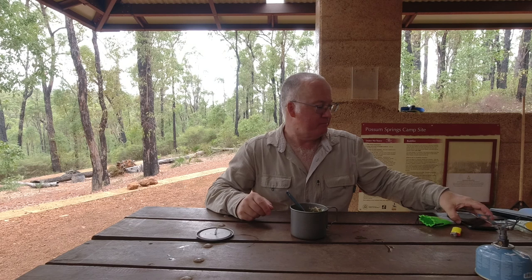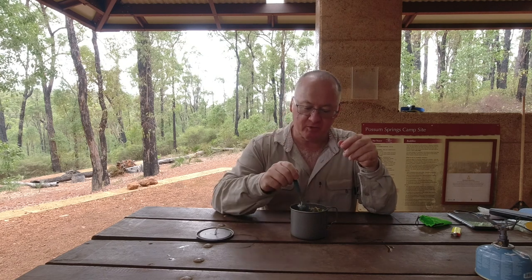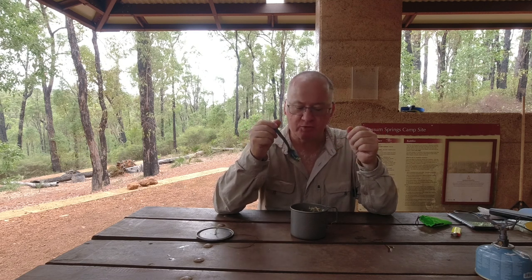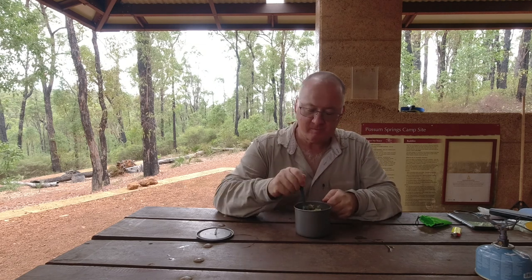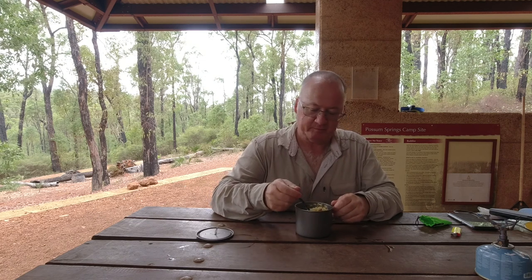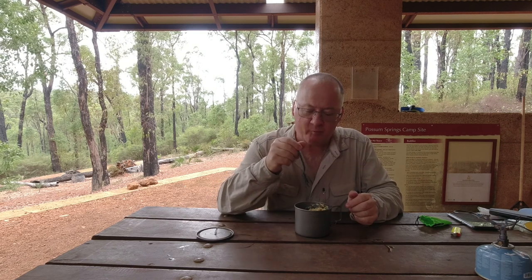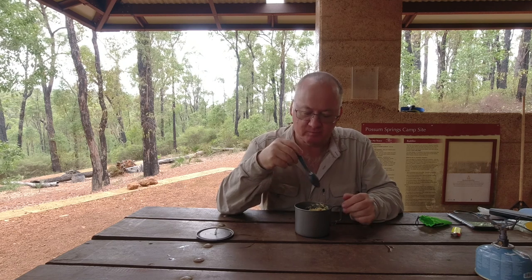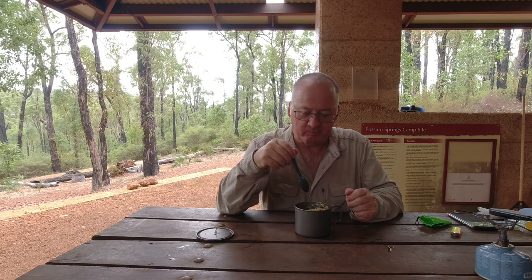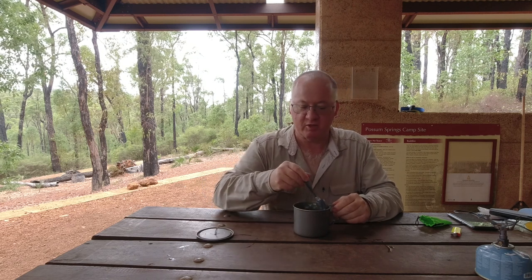Nice and hot now. That's been 12 and a half minutes, an extra couple of minutes and reheating it. Let's try another bit of meat. It's done the job. It is hot. So far, burnt it to the bottom of the pot. I've got some green beans there and the pasta and the meat. Let's try it all. The pasta has rehydrated really nice and there's a slight sauce coating it all.